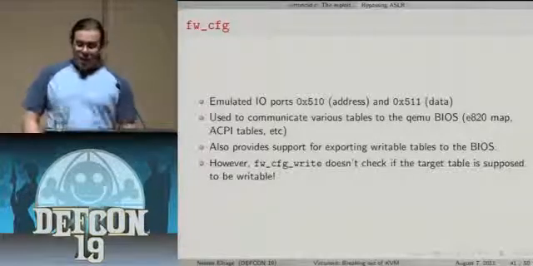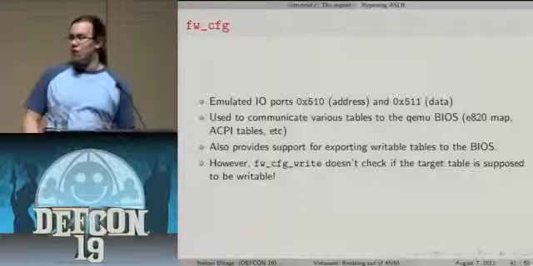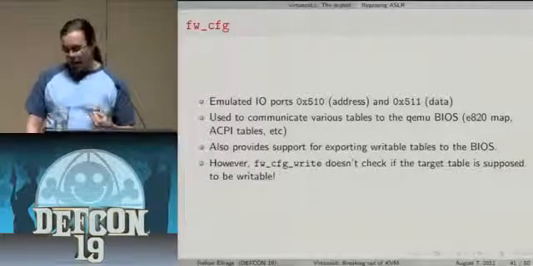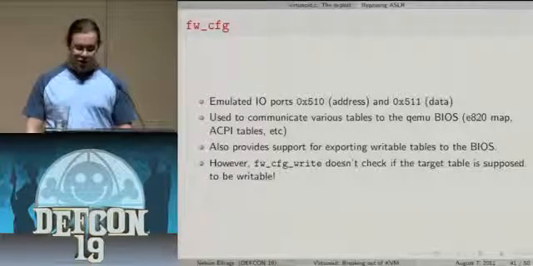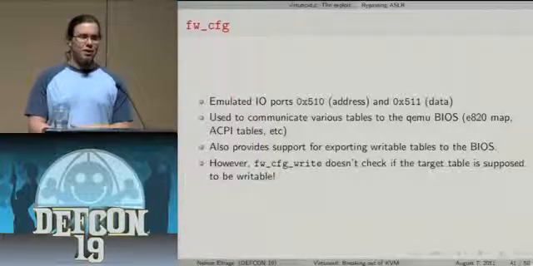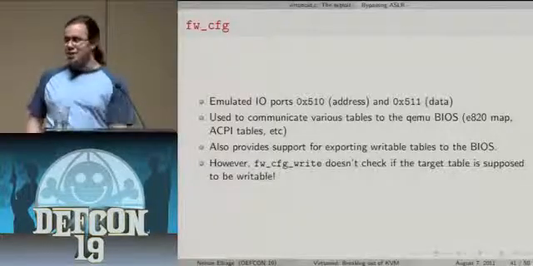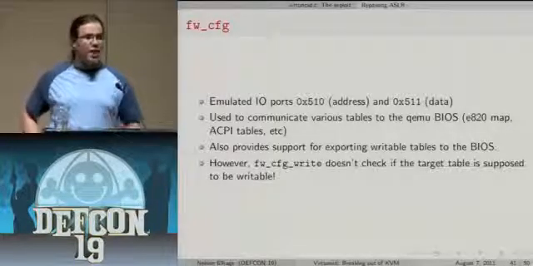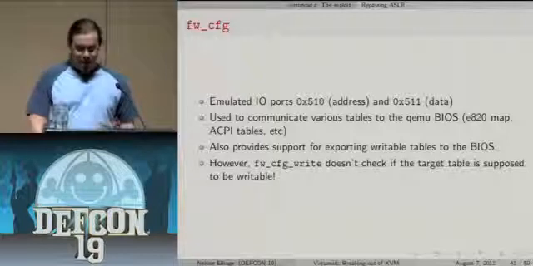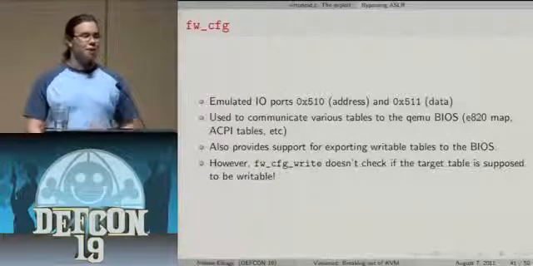It also has support for the BIOS feeding information back to the emulated hardware. This is a little odd in that, as of the versions that I checked, this support for writable tables isn't actually used anywhere in QEMU KVM. There is no place that it exports tables that the BIOS is expected to write. But the infrastructure is there, and not only is it there, it actually lets the BIOS or any software write to any of these exported tables.